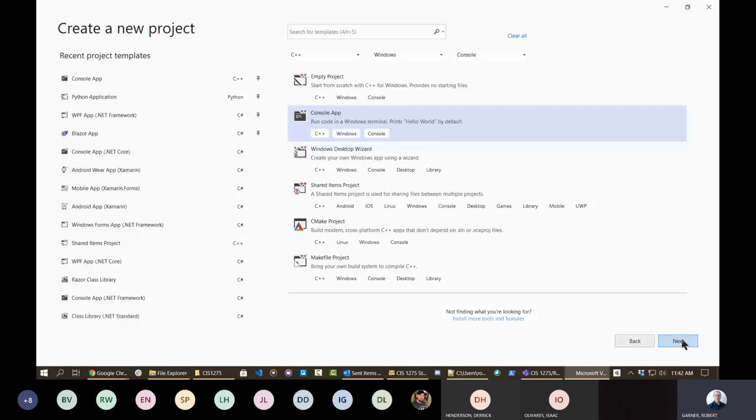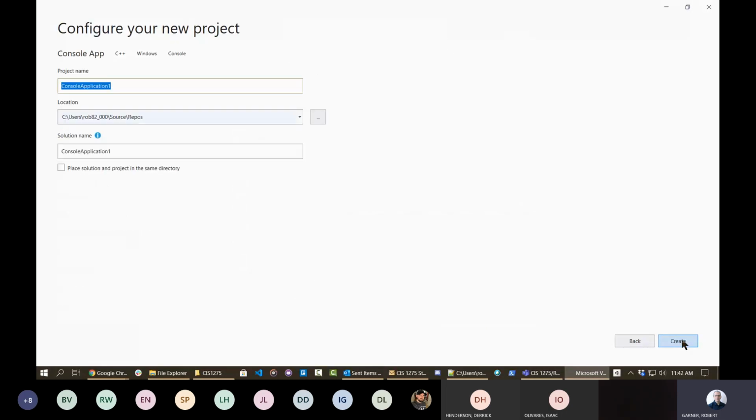So once I pick console app and then click next, it'll ask me to make a new project, and I'm just going to put in Hello World as the project name. And it's going to store it in a default location. That default location is generally your home folder, source, and repos. You can leave it there.